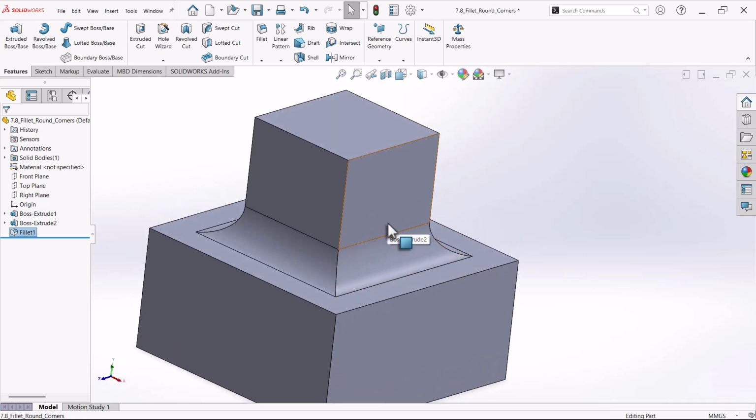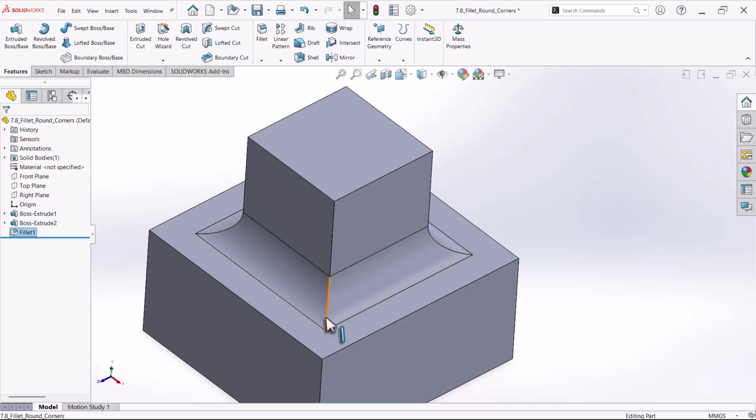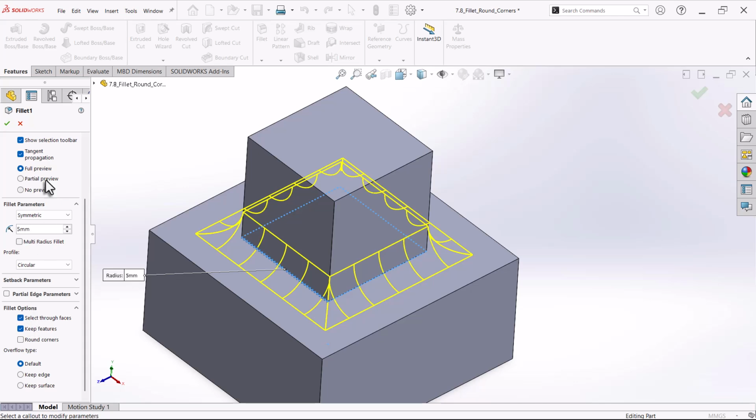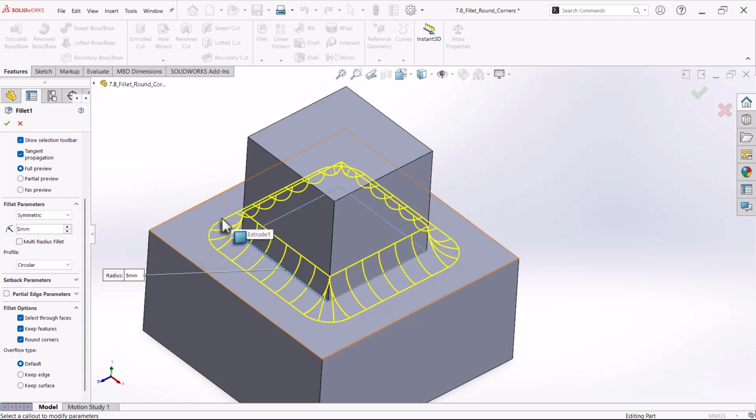So I am getting this kind of outcome. Here the bottom edges are meeting at a point at the corner, but instead I want a round corner. That can be done inside the fillet feature. We have to choose this option, round corner, under the fillet options. Once I do it, I will have this round corner. Many times there is a requirement that you want to create this kind of round fillet instead of sharp corners. So you can control it from here.